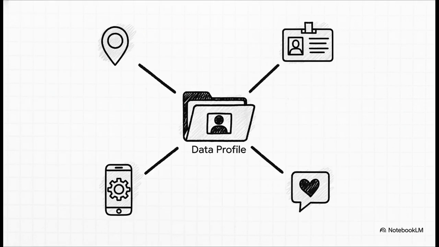So what kind of information goes into this profile? Well, it starts with the basics, the stuff you'd expect. Your personal details, like your name and email. It also includes your location, which it can get from your phone's GPS or even from data that's hidden inside your photos. It keeps track of your interests based on what you like and who you follow, and it collects info about your phone or computer. It even gathers facial data from photos, which is how it suggests who to tag.